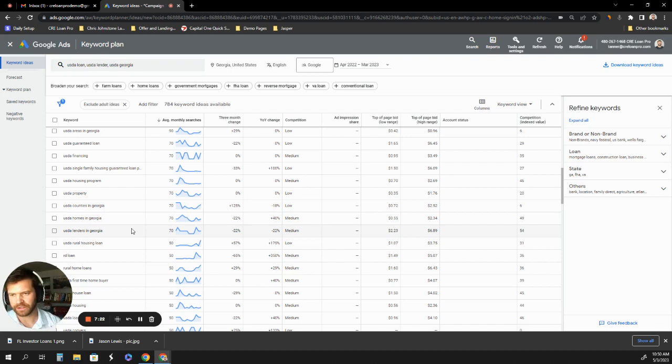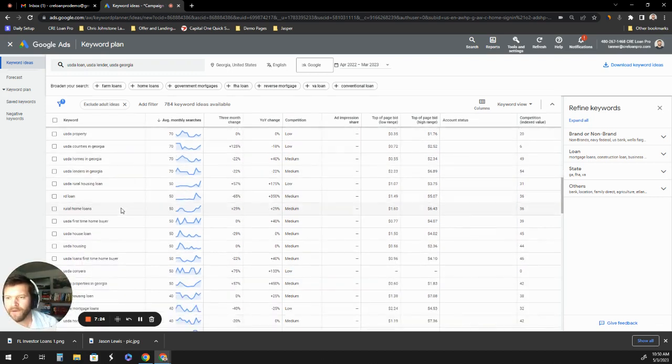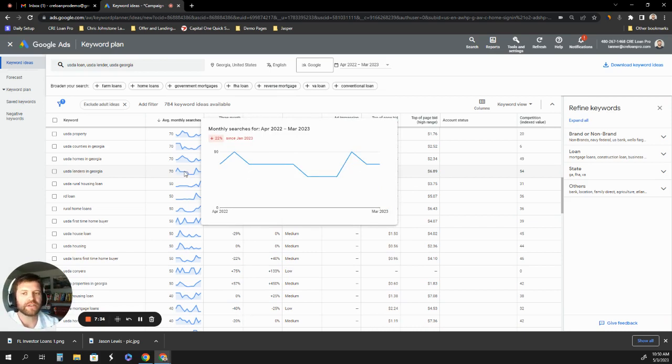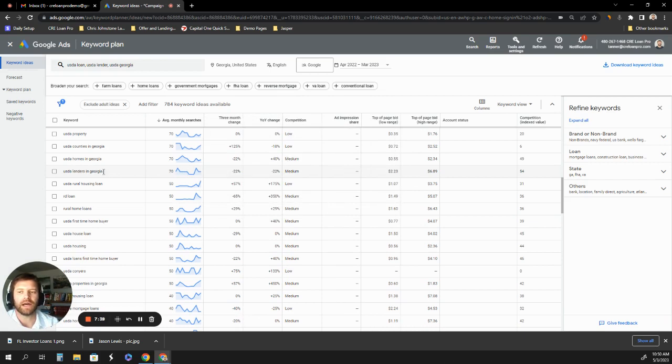Now you're going to notice as I'm looking through these, USDA lenders in Georgia, great keyword, super cheap, which is cool. But only 70 searches a month. Now, this isn't entirely accurate, but this gives you a really good idea of how many people you're actually going to be able to get your ads in front of. So let's say it's 100 searches.